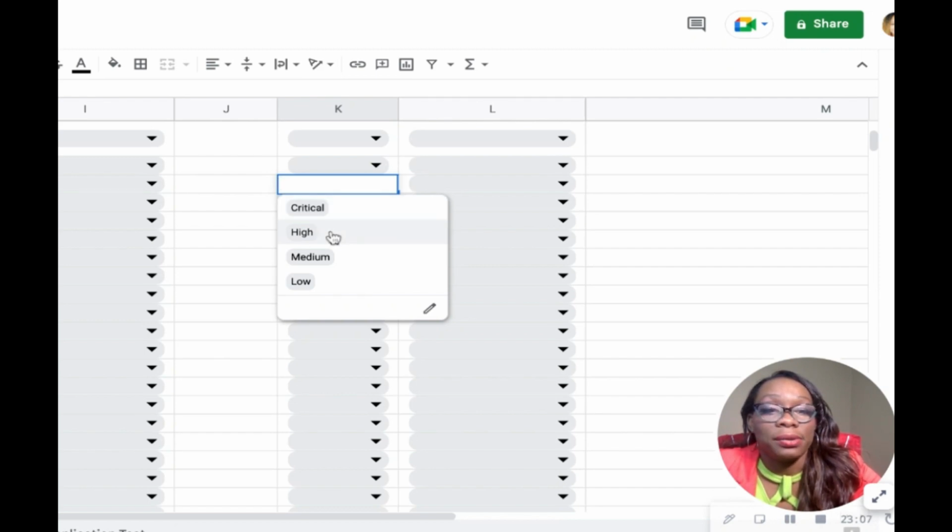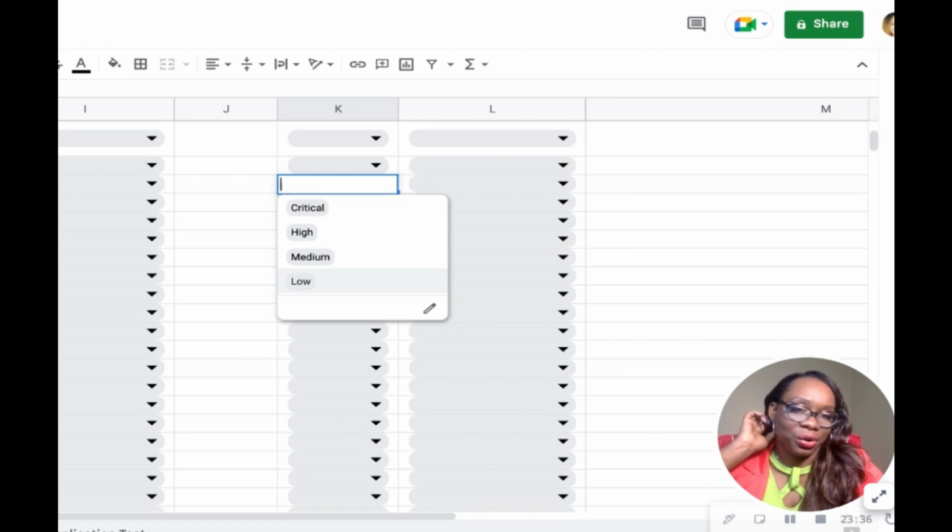Then you have high bugs, which means they're important, but they're not life threatening. They're not critical or urgent. I mean, nothing is really life threatening that much, unless you're working on healthcare software. But you know what I mean. It's really important. Medium, yeah, it's important. I mean, we could get to it at some point. And low meaning it doesn't stop the show, right? But it's a bug. You don't want to have too many low bugs, but you can work through that. You can do that later.